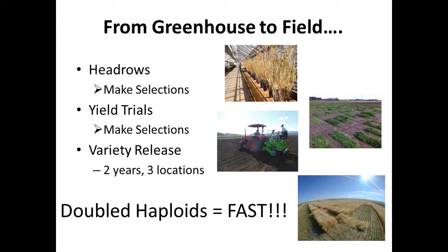So we do it for other people, but we also do it for ourselves. We pretty much strictly only do double haploids now. Our goal is to get 6 heads from a plant in the greenhouse. Then we can harvest those 6 heads and go directly into the field that next year, plant a small plot, and combine harvest that. From then, we already have a decent amount of seed where we can send it right in for malt quality. We can then move it into larger yield trials, so we can do that very quickly.